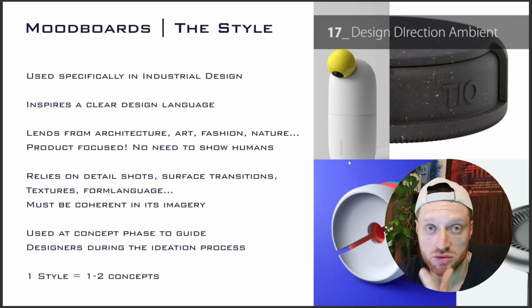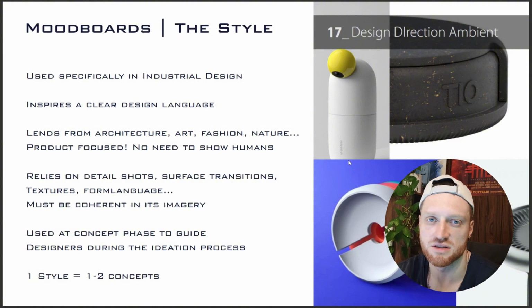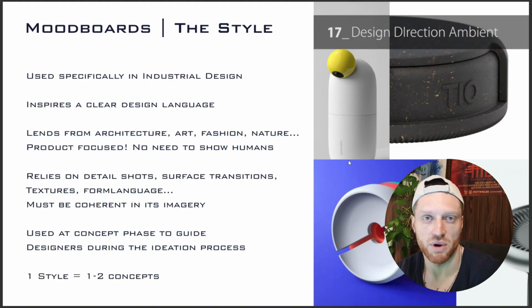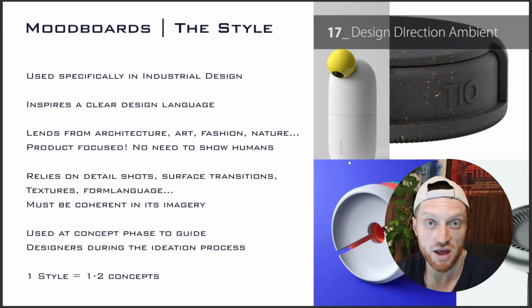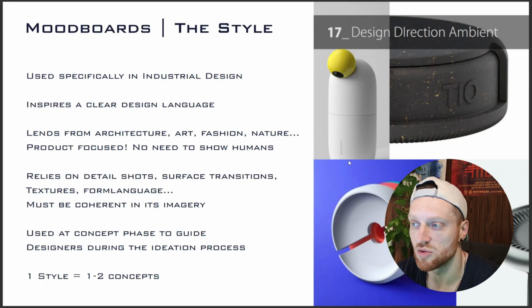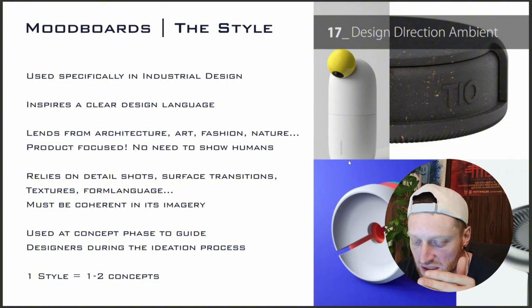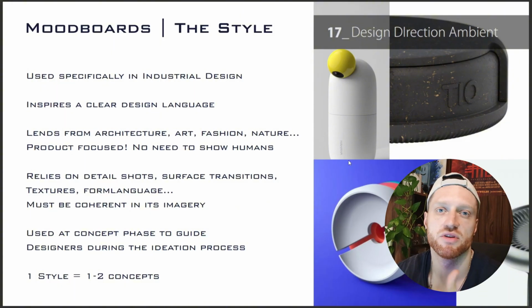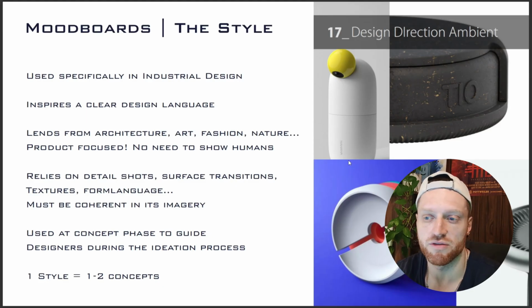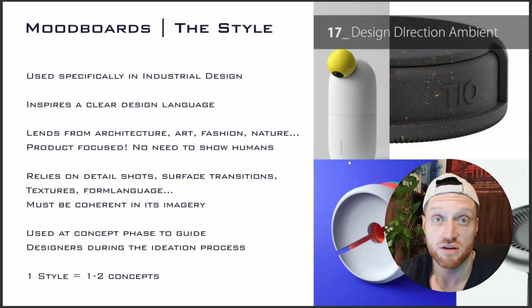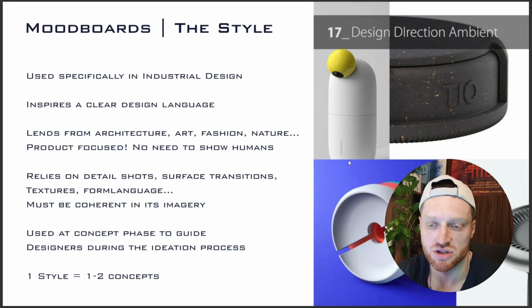Is it more rounded shapes? Is it very simple shapes? Is it very complex shapes? What kind of colors are we seeing? What kind of surface transitions or integration of buttons, of certain features within a bigger volume can we deduce? What kind of materials are being used? What kind of lighting? Are there surface patterns, LED screens? So these are really product specific, and it relies much more heavily on detailed shots also of in-product images that show transitions of surfaces, textures, and the overall form language.